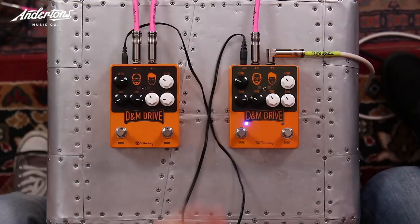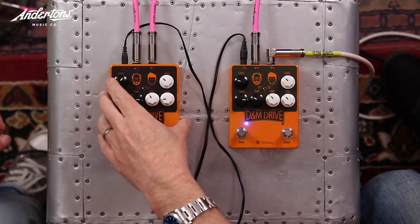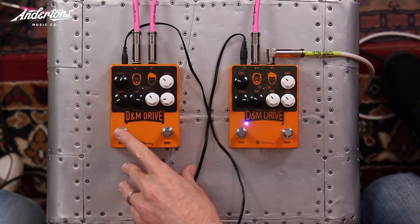You know what you need though? That JTM 45 has got headroom for days for pedals, hasn't it? I know. Yeah. I'm pretty sure if we did that with something like the Hot Rod Deluxe, we'd just fart the amp out because it just hasn't got that kind of headroom. Yeah, absolutely. But the JTM 45 sounds amazing. Ooh. Oh, sounding good. That's good.